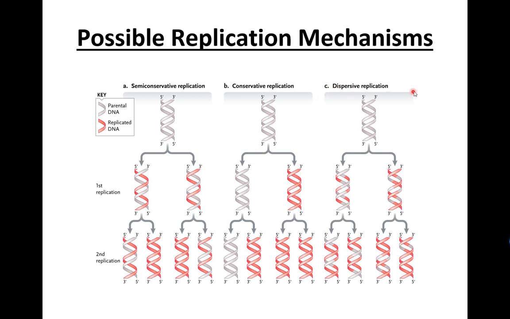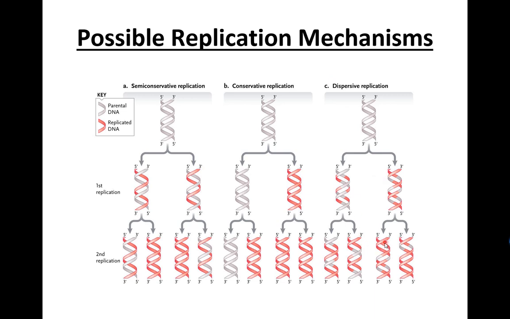A third possible model is what's referred to as the dispersive replication model, where the parental DNA molecule is copied in some parts. One strand makes the new part, and the other strand makes the other part, and so on. And then these mixed parts stay in the two molecules that are being generated. You can see how it's not very intuitive, but again, this method cannot be excluded. What you end up having here are new molecules with both strands having some of the old DNA and some of the new DNA dispersed among each other. That's why it's called the dispersive replication model.